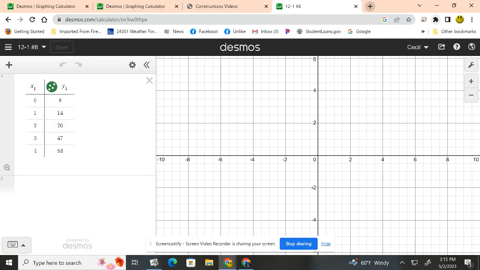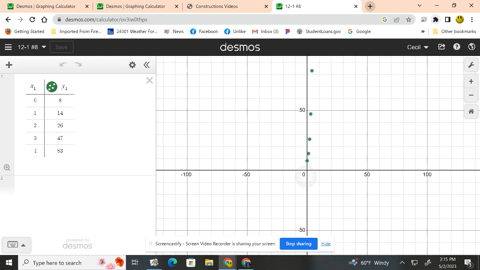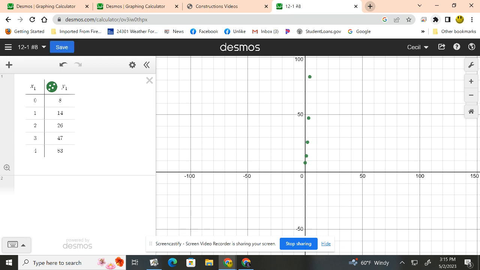So here it is. I went in, I made the table. To do a table, you hit the plus key and then hit table and add the numbers in. I already did it to save us time. We can see here on the graph, here it is right here. And it is growing very quickly. And you can see a little curvature in that line. So I want to get the curve of best fit that fits my data here.